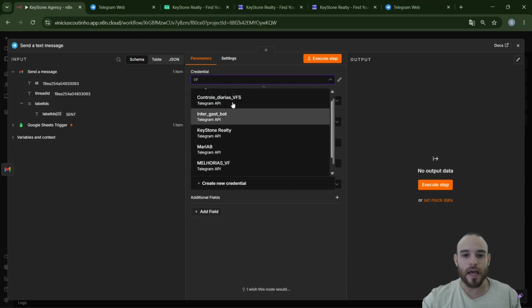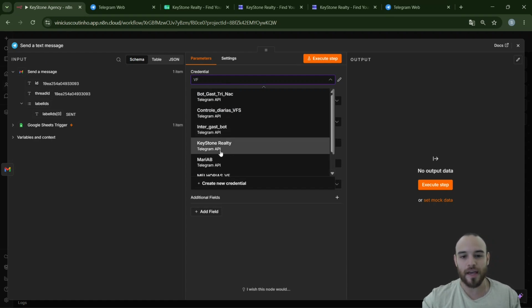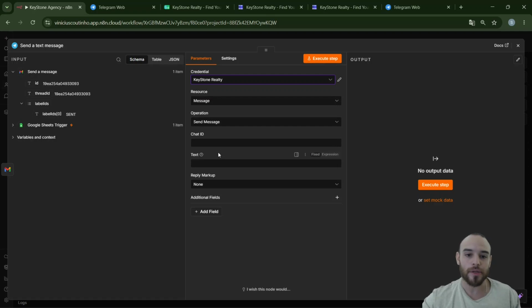All right, in this case, I have this chatbot, which is Keystone Realty. I already created it, like I mentioned. And in chat ID, you're going to have to insert your own chat ID. I will insert my chat ID from Telegram, and you're going to see a blur here in chat ID. Remember, you have to add your chat ID so you can receive this alert of a new lead in your company, your site, or any service that you provide.